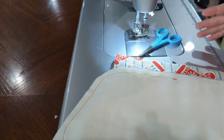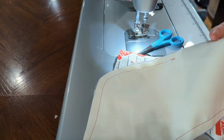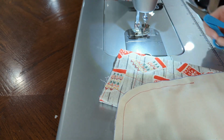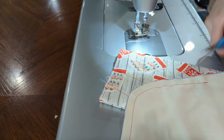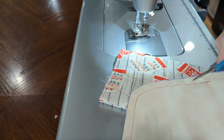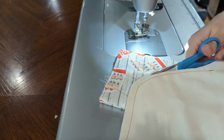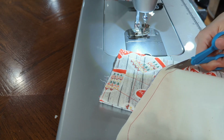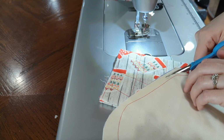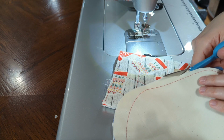Okay, now what I'm going to do with this interior portion is what is called grading the seam. I'm going to start down here because I need to leave this. You'll see why at the end. I'm going to grade this down about 1/4 of an inch. Maybe a little less. It's fine. Just using my little snips.